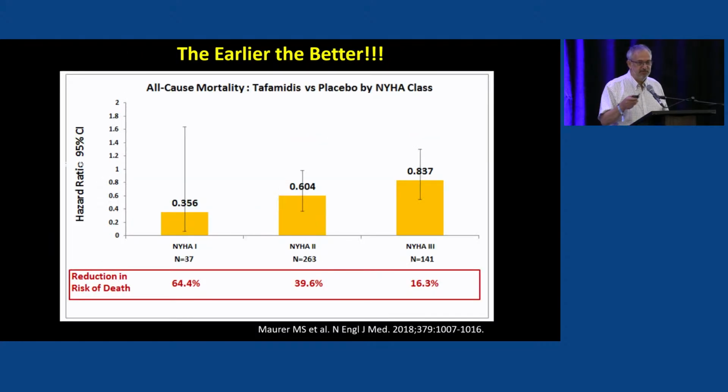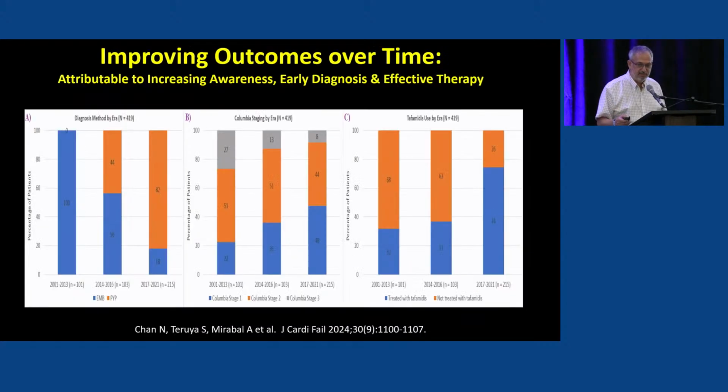So that message is conveyed here, which has come out in all the other trials, as I'll show you, in which in the rare patients that we found in this study, less than 10%, 37 patients out of 441 who were NYHA class 1, while the confidence intervals are wide, the point estimate shows you that there's a marked reduction in mortality, 64%, versus class 2, 39%, versus class 3, much less. So the whole idea of all these therapies is to find the patient as early as possible.